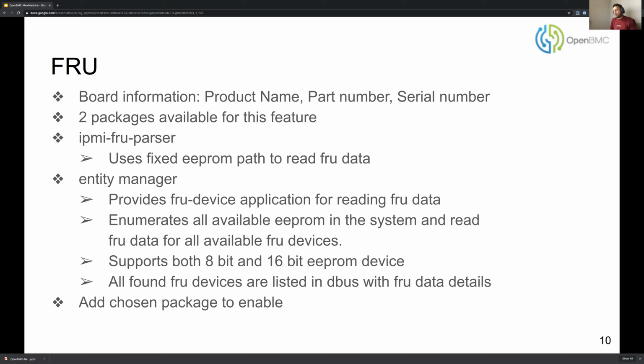So there may be a common design which can be enhanced to support all those ways of reading this data from dbus. Right now there is no common way of doing it. You need to create an IPMI OEM recipe and add your IPMI OEM implementation for the IPMI FRU access command. That can be enhanced to add a common way of doing it in IPMI.